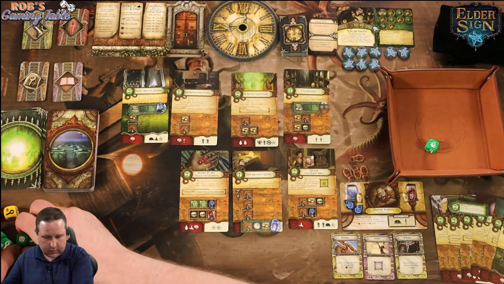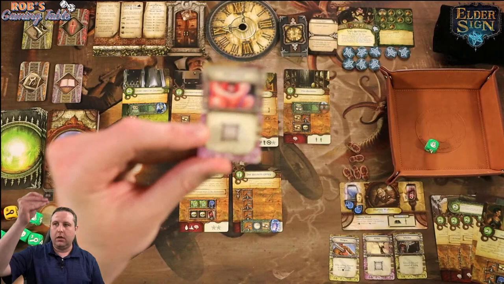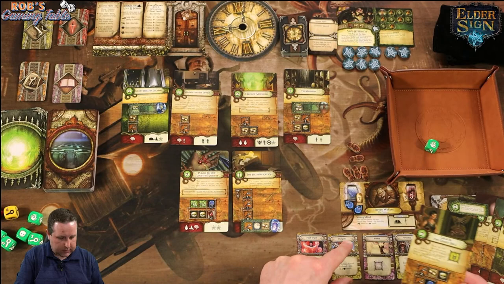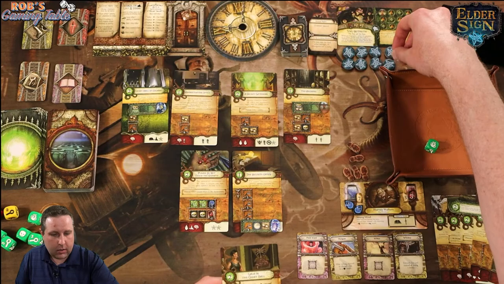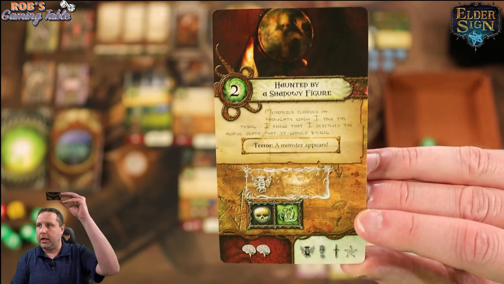This goes away. We go home. We'll do the midnight in a sec. Two more clues. A spell. Okay, we got a flesh ward. We gotta start using these spells. And an elder sign. Yay. Nine elder signs. Two more trophies. Haunted by a shadowy figure.